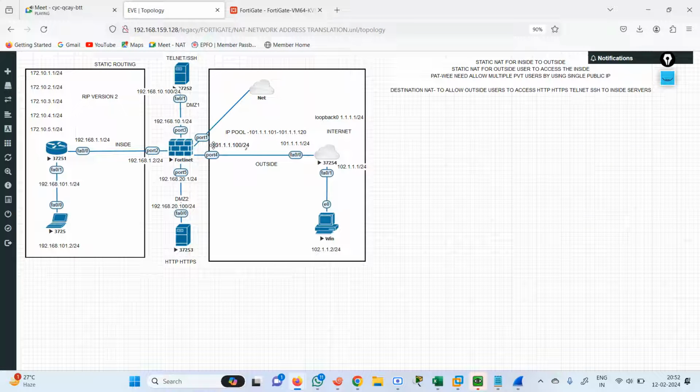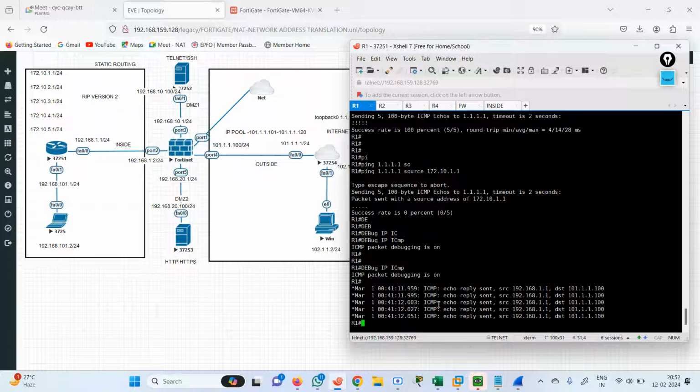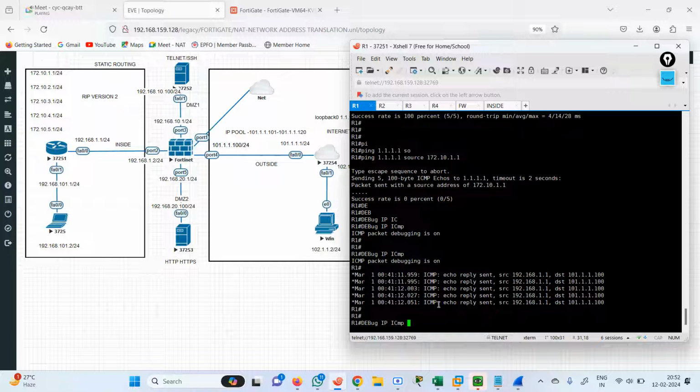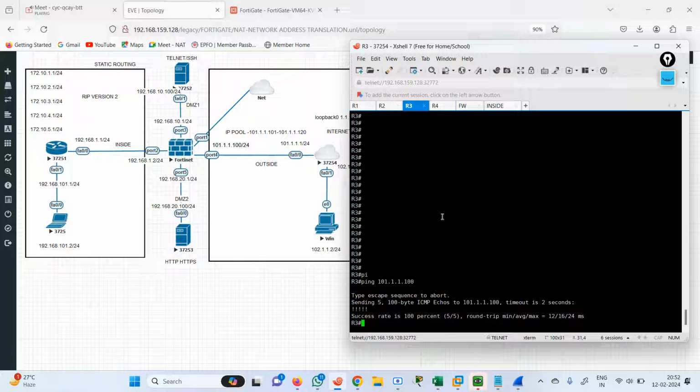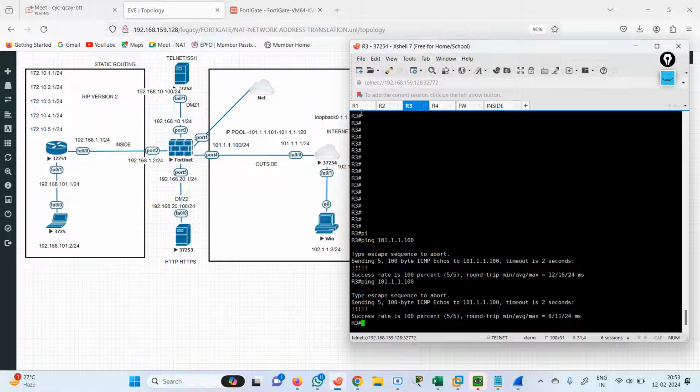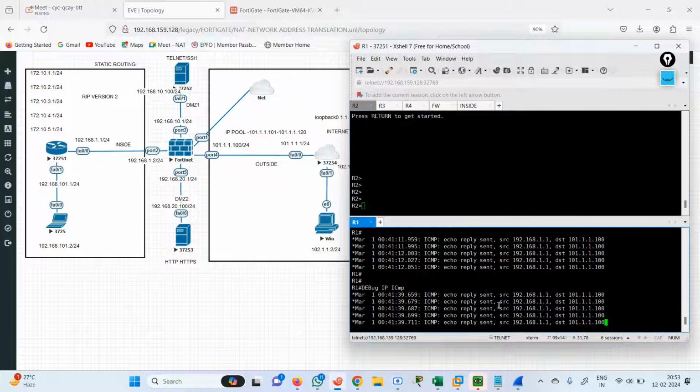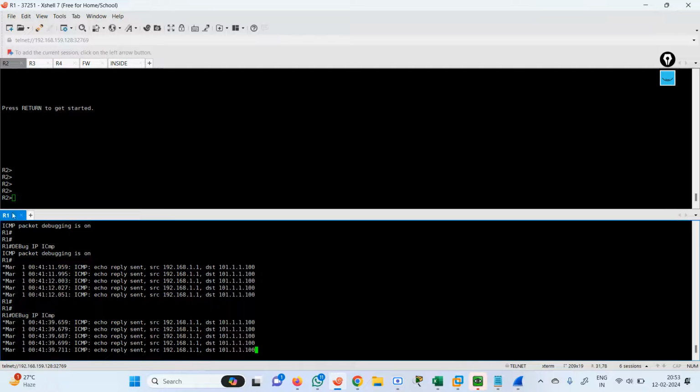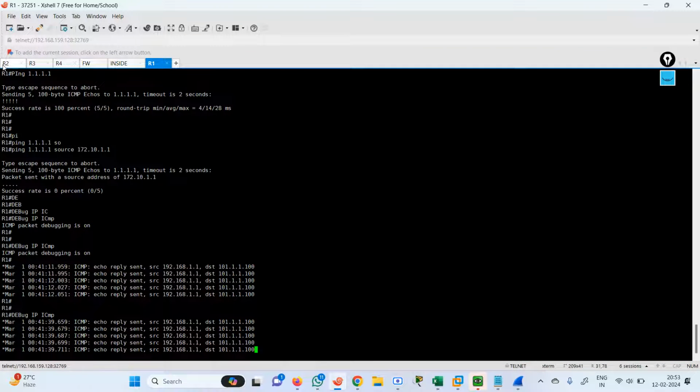We are hitting 100 and it is reaching 1.1. What did we hit in R3? 100. Where are we reaching? 1.1, right? Clear? Is it clear? So can we proceed to the next concept?